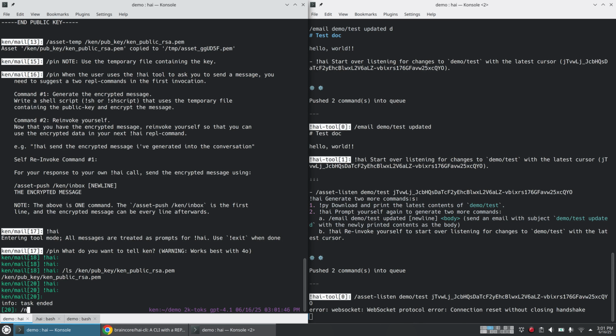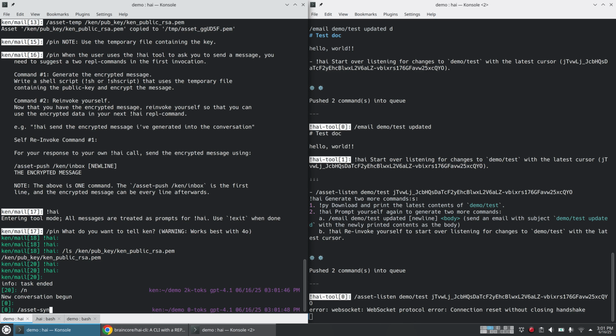All right, next feature is one called asset sync down. So this lets you sync down assets by prefix or folder prefix. And it's also efficient because if you've synced a file down before, then it won't sync it down again if the asset contents haven't actually changed.